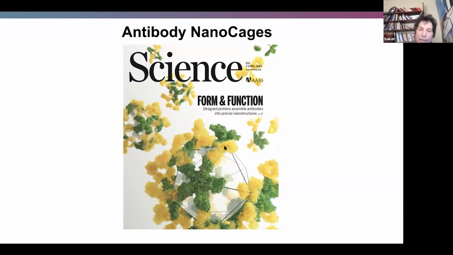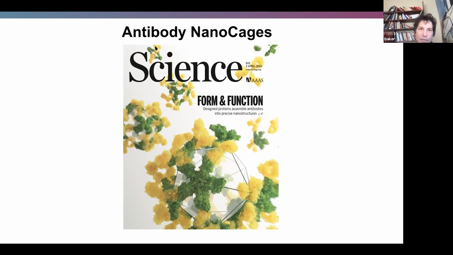By using the antibody 2-fold axis, we basically have the constant part of antibodies, and the variable part is what gives them all their different binding activities. The constant part essentially becomes a structural part of the nanoparticle. The point of this was we could really unite form and function, because we could use the antibody itself as a structural building block of the material, and then have the business ends open for interacting with the target.